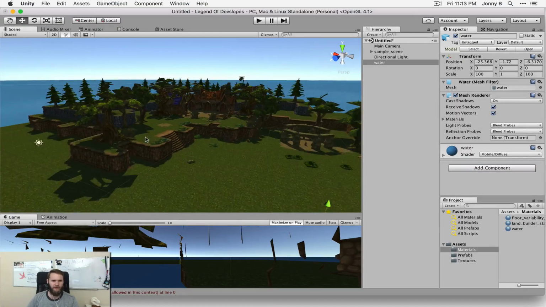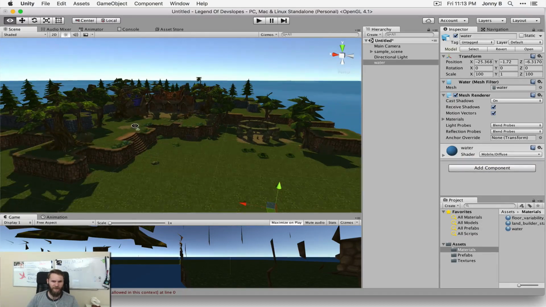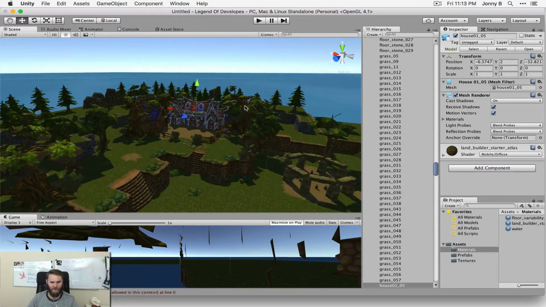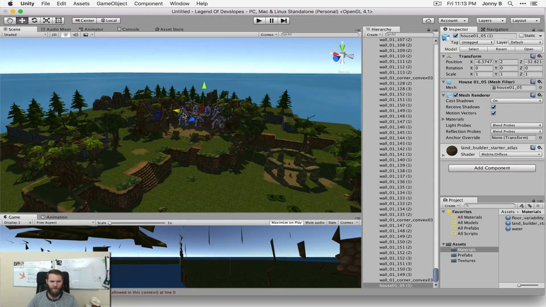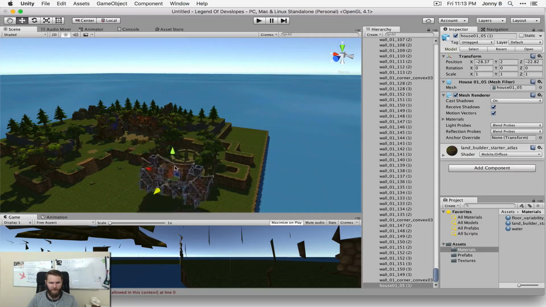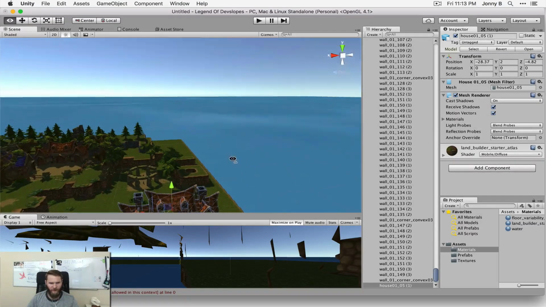And you could continue to work on this if you liked these trees or these houses, for instance. You could grab one of these houses, duplicate it, and we could move it out. We could move it over here, and let's see here. Let's drag it out here, and let's put it right over here.